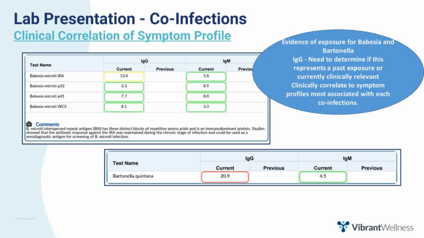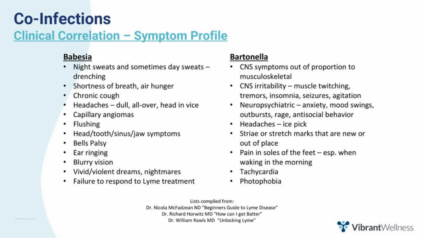So what I will do is, for instance, Babesia with this 13.4. I've asked a lot of these questions at their initial intake, but when the test comes back and I see that, I may pull this sheet out and make sure that I've asked all the other questions. Maybe I didn't ask them if they had vivid or violent dreams or nightmares, and they didn't tell me because they didn't think that it was important. Maybe we didn't talk about ringing in the ears, or they didn't mention their tooth or jaw pain because they were there more for their headaches. And so you want to really run through those lists anytime you have any immunoglobulins pop up, because then it can give us clues to that clinical correlation.